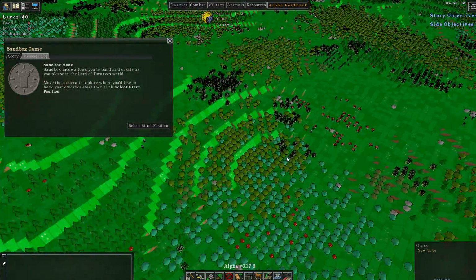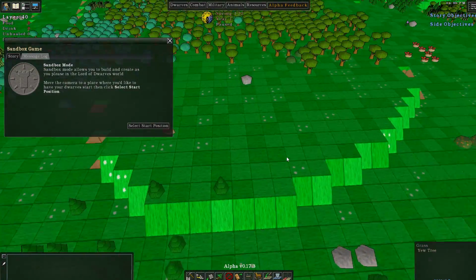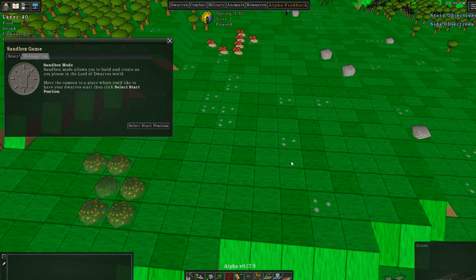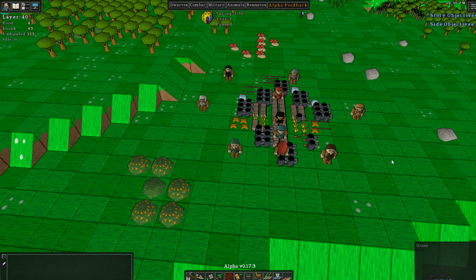There's a lot of trees on this one. Let's go probably right over here. This looks like a decent spot. So let's go ahead and plop them down right here. Wherever you're looking in the middle of the screen usually is where it's going to go. So we'll start here. And there we go.